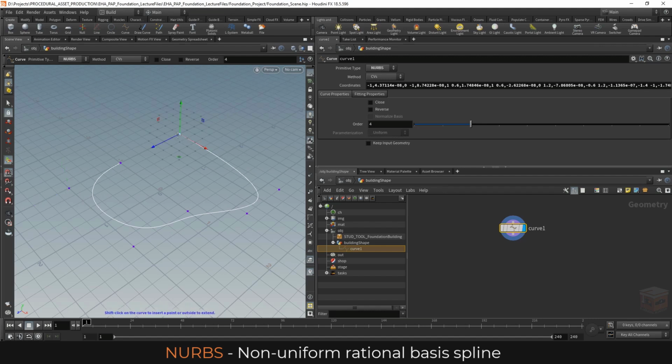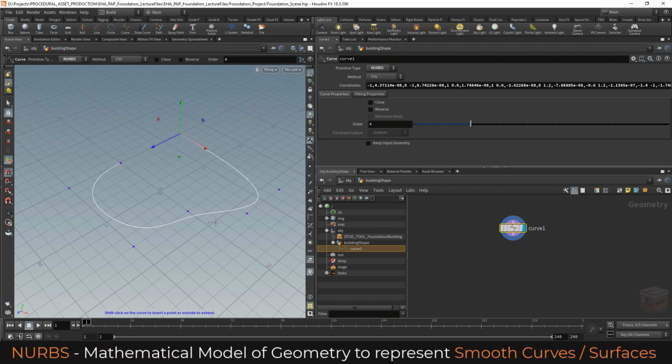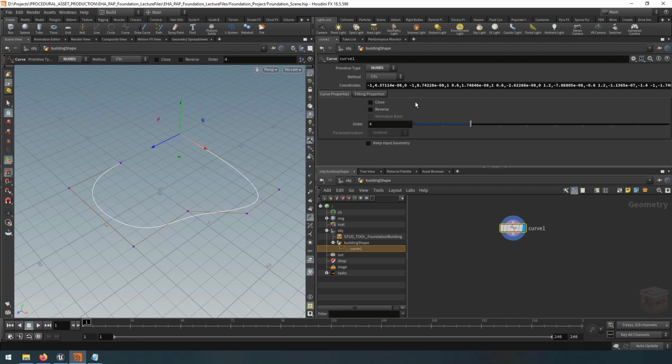By default it's going to work with CVs. Now in this video I'm not going to explain the details of NURBS curves per se, but they're basically a different type of geometry that creates interpolations between hull points. If I were to show you the hulls here, you can see how each of the points is connected and it tries to interpolate between those. That's about as far as I'm going to go right now about NURBS, because this project is not going to use NURBS. While we could potentially use them, the building might not work properly with them, so I'm going to leave this alone for now. We'll visit this later in the masterclass though.